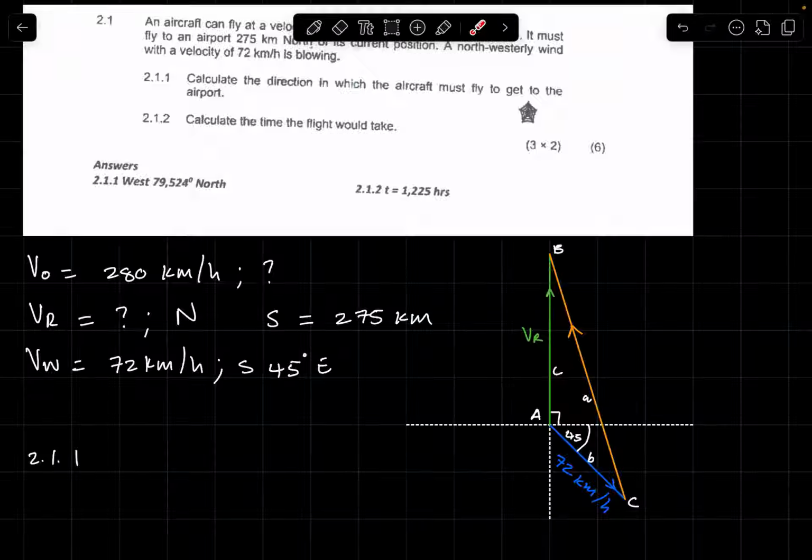right? So if they want you to calculate VR, they will specify either by saying calculate the resultant velocity, or calculate the velocity of the aircraft relative to the ground if the scenario involves an aircraft. Either way, VR is the velocity of the object you're looking at, be it a ship, boat, or aircraft, relative to the ground.